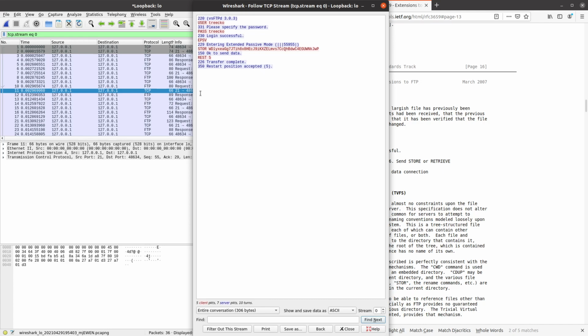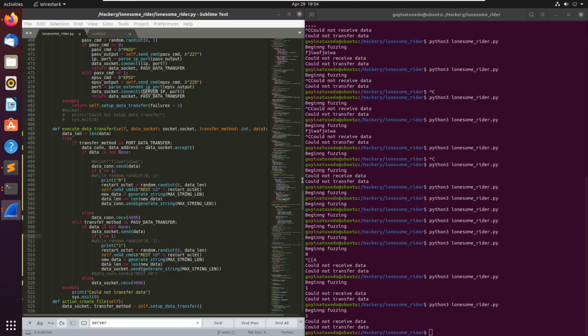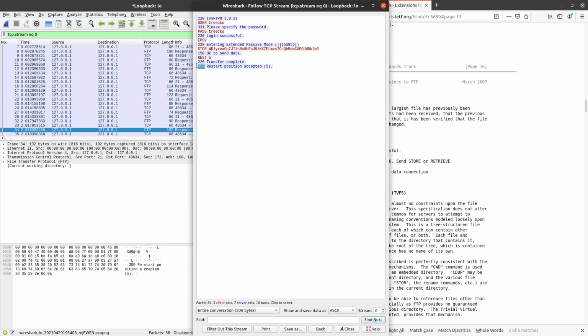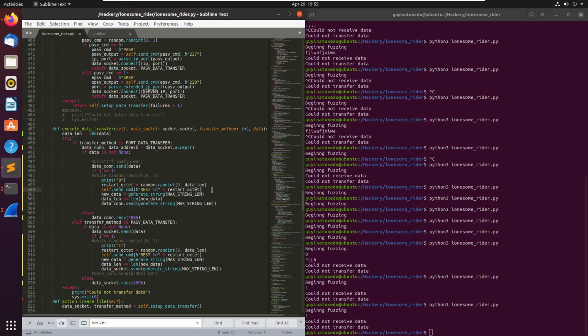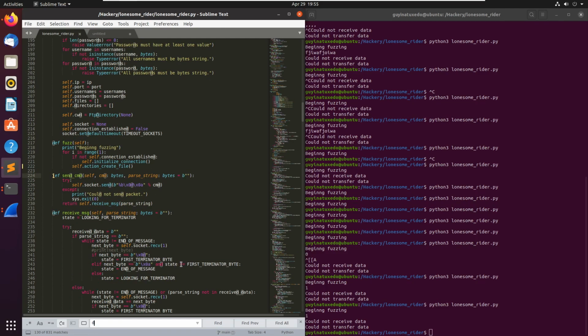I think what might be the issue here, looking at the code, is that we send the restart command and immediately after that, we generate and send the new data. We might need to parse for this 350 response and then actually send the data, because what could be happening is we send the restart command and then send the data to the server before it's actually ready for that. So, how can we do that? I believe with the send CMD, I configured the second argument so that we can specifically parse for that. Yeah, that's correct.